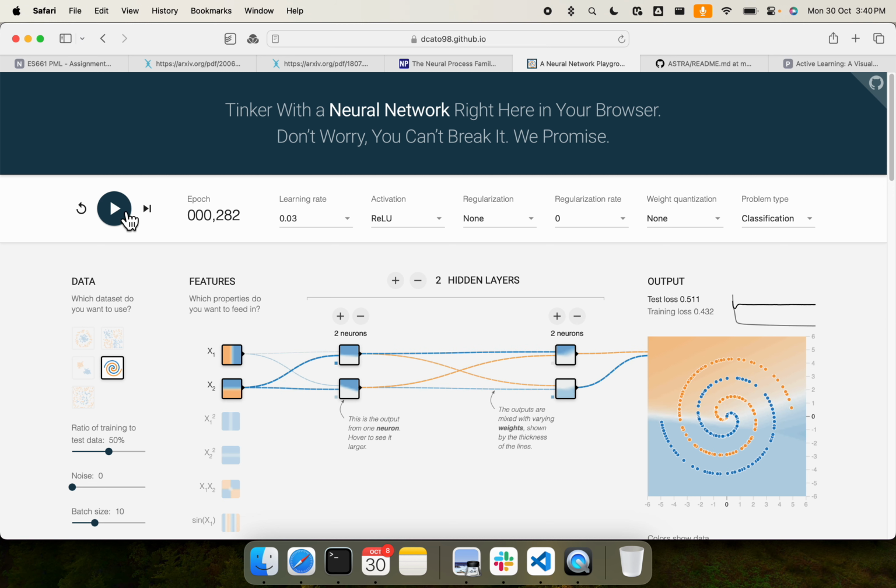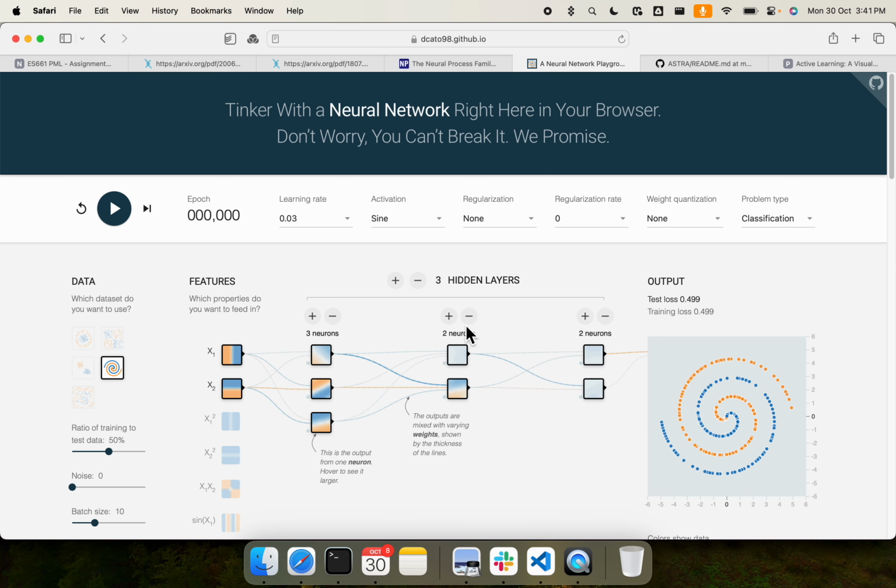It's not able to do a very good job. Let's move to the sine. Okay, here also for 200 iterations it's not been able to do anything well, and it seems to be stuck.